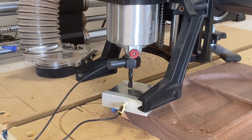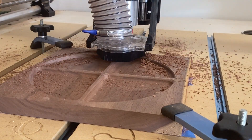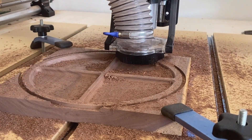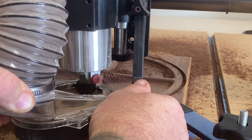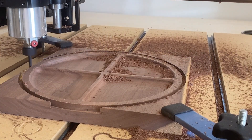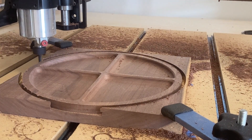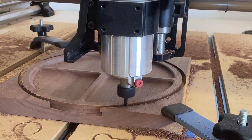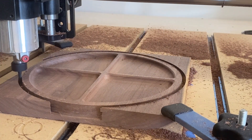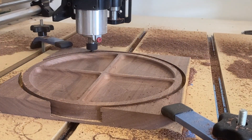This time I'm just going to probe the Z. You always want to push the bit as far up into the collet as it'll go so you have a good grip. As it's cutting, I start thinking — did I go too far? Am I going to cut into the collet, or is the collet going to hit the wood? I decided to measure and realized I'm okay. You're able to do this on the Onefinity because you can pause your project, turn off the router, do anything you want, and hit play again — I don't know if other CNCs allow that, but it's relatively easy on the Onefinity.